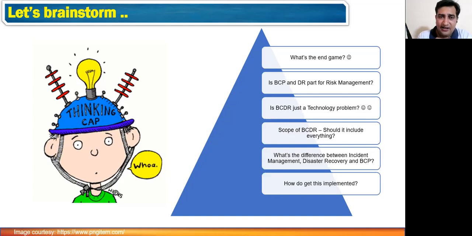Then, is BCP DR just a technology problem? Why I have put up this question is that many organizations, the business owners, sometimes think that BCP DR is just a technology problem. It is the problem of the IT department, and they are not responsible for it. Whereas that is just a myth. That's not a true statement, right? BCP DR is a shared responsibility of each and everyone. There may be a BCP team, there may be a BCP coordinator who is much more accountable and responsible for certain activities. But when it comes to the entire fulfillment of the plan, it is the shared responsibility of each and everyone. Okay, so that's the thing.